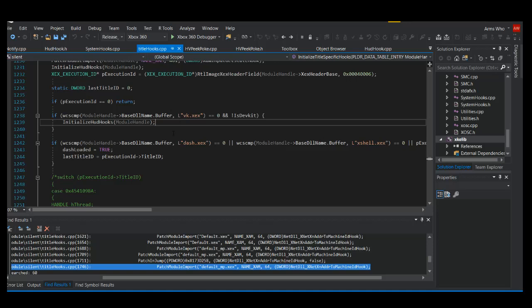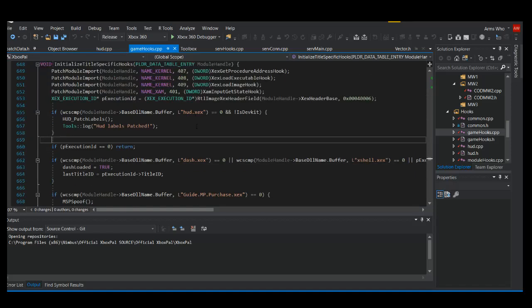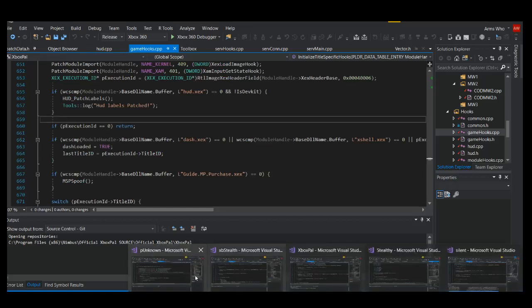Because when you put those lines of code in there, this entire code is going to tell your stealth server file to spoof those XEXs, because that's what Xbox uses when it launches up game titles. Not all game titles use the same XEX, but most of them do. All right, and then, what else are we doing here? Okay, yeah. Sorry, sidetracked a little bit.